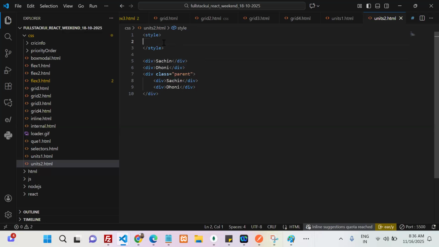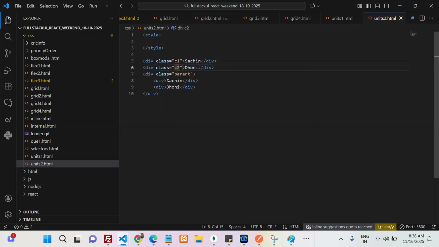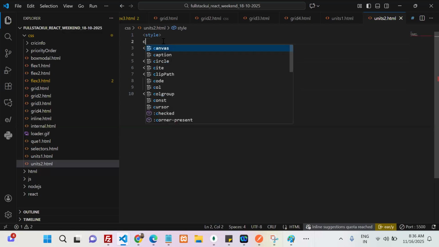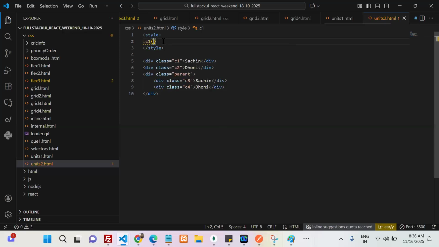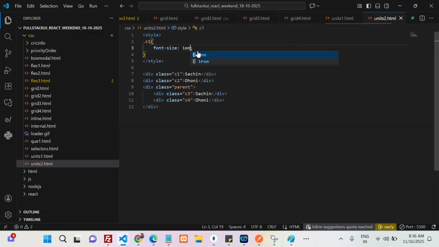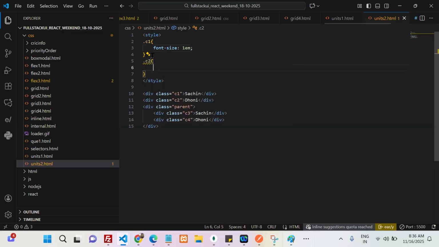Now let me apply some classes: C1, C2, C3, and so on. For class C1, my font size is 1 EM. For class C2, my font size is 1 REM.